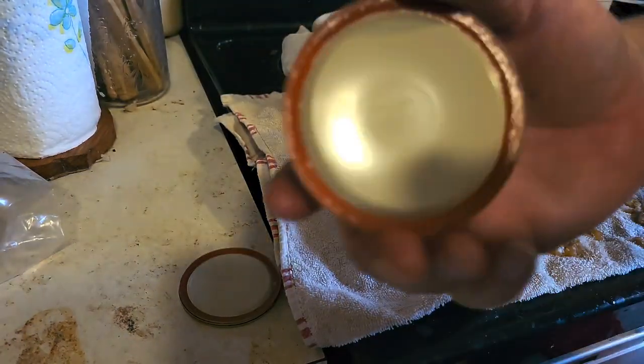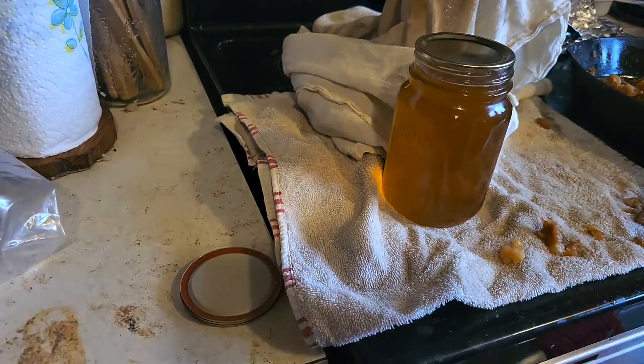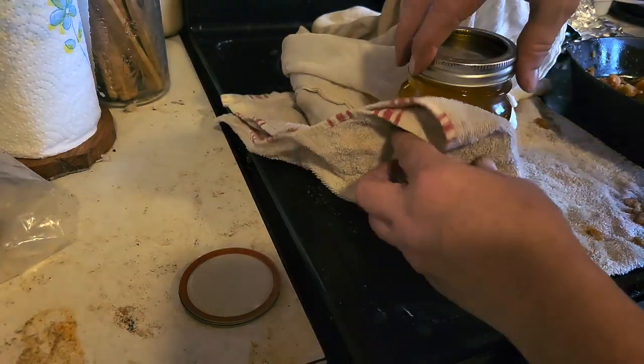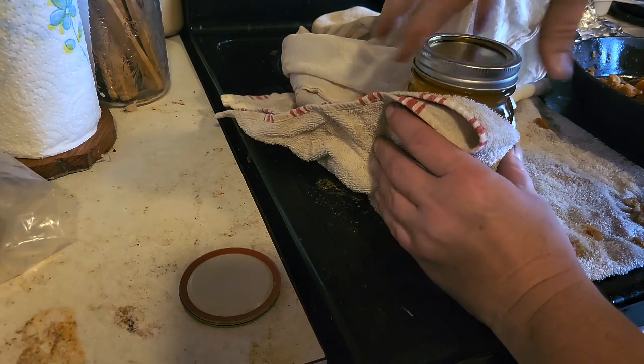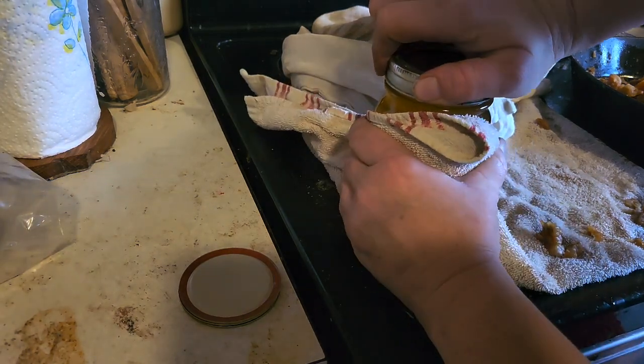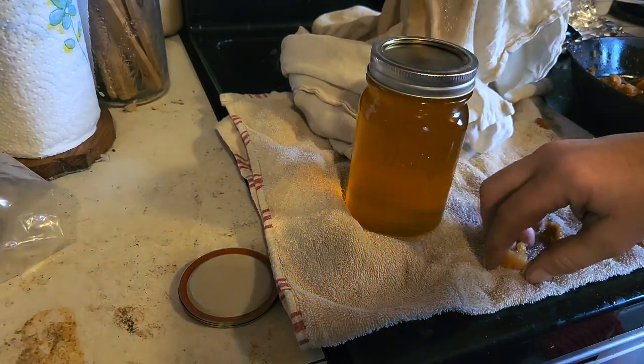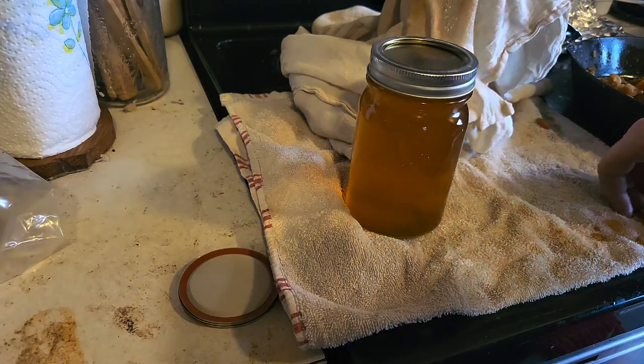Place my lid, my flat that fits on it, and then get my ring. And again, mind you, very hot. And then I just set it off to the side. It'll seal, label it, and then I will have a jar of pure lard. And that is it. That's how you render down your lard.